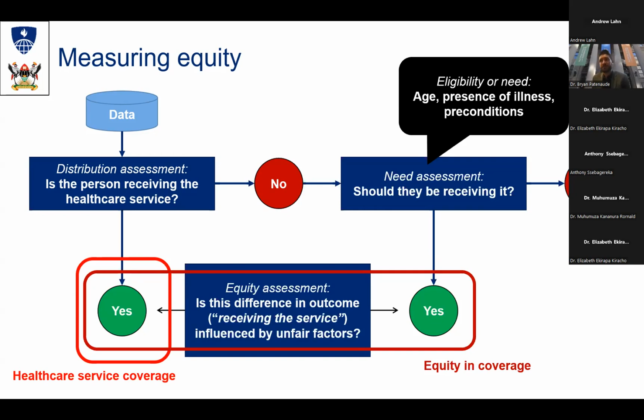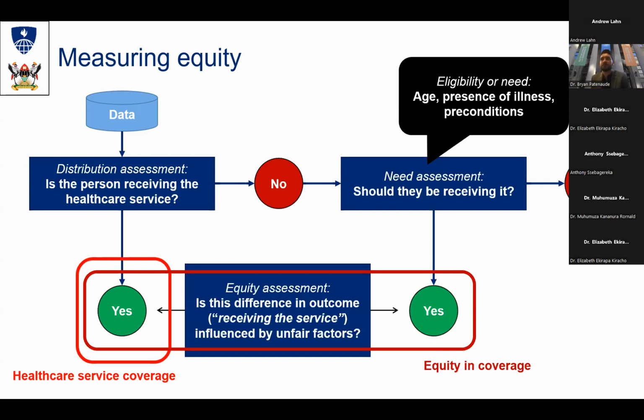So keeping those observations in the data set helps us understand timely immunization, because some studies just eliminate those and say we're only going to look at 12 to 24 months. That's fine for a specific type of outcome, but it doesn't help you understand the process of timeliness. But eliminating those who shouldn't receive it because they don't actually need it or they're not eligible allows us to examine equity. So always equity, different from equality, is going to be taking a look at this need parameter, like who needs it.